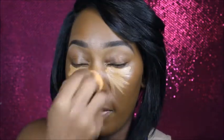I said you use that same brush to blend out any harsh lines. So basically you're going back and forth from two different tools.